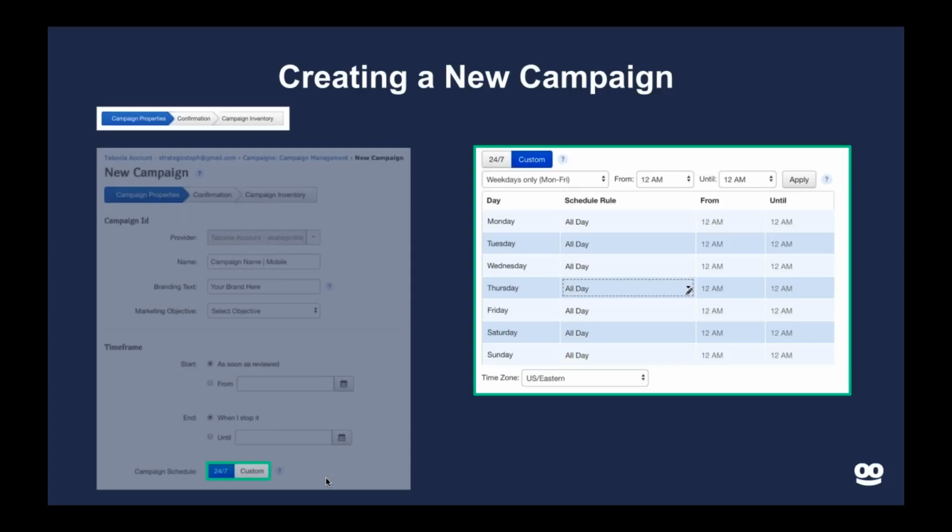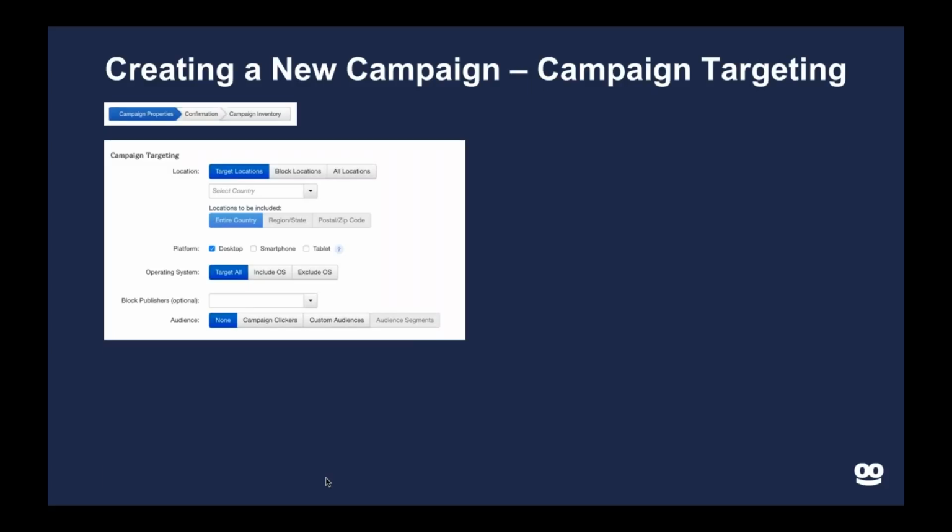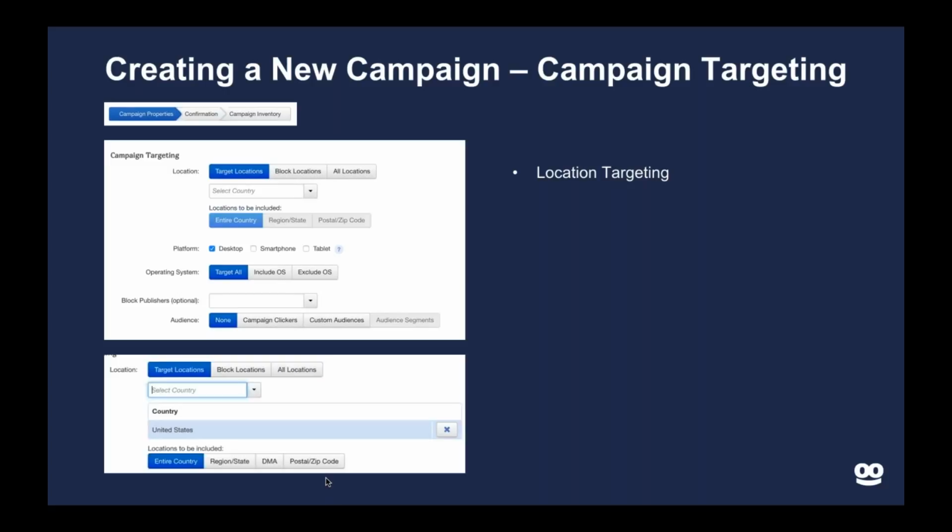Once you've set your time frame and added all of the naming conventions to your campaign, we're ready to move on to the targeting, starting first with the location. Now you'll notice over here in the image on the left that when you just target a location, you have some gray buttons below. But the moment you enter a country, you will see that you can now target either the entire country, or narrow it down by region or state. If you're in the US, you have the ability to target by DMA. And then for most locations, we also have the ability to get as granular as zip code targeting.